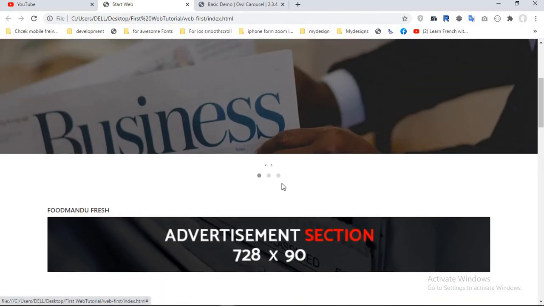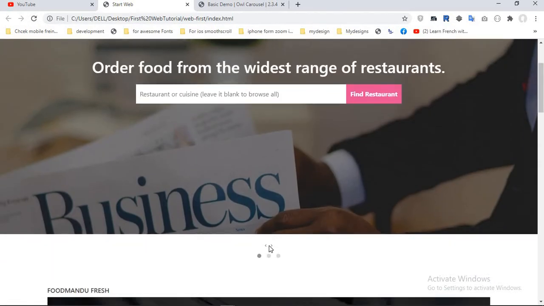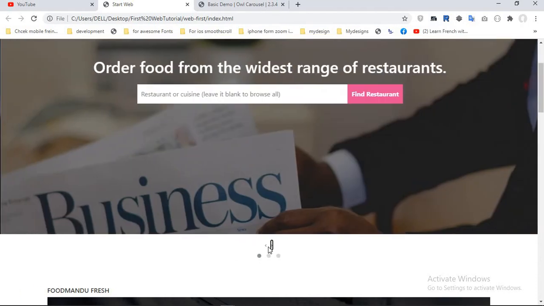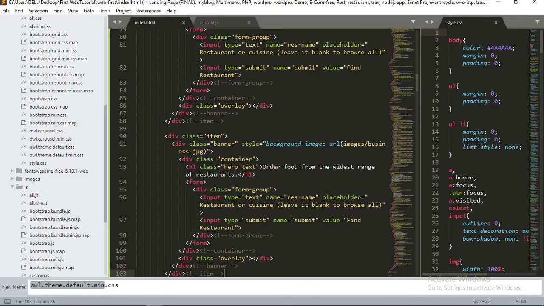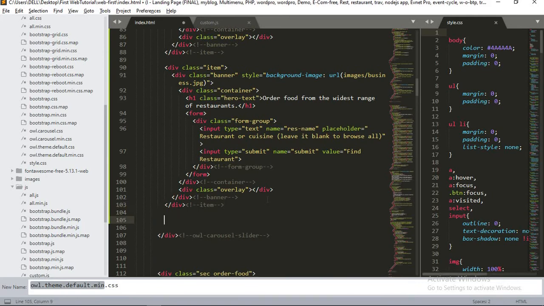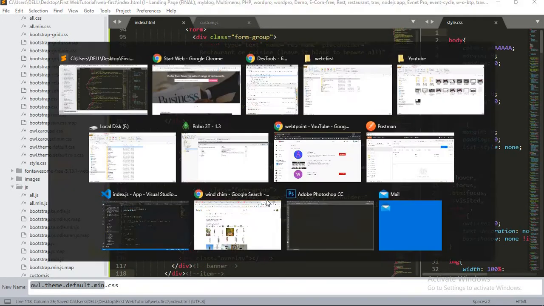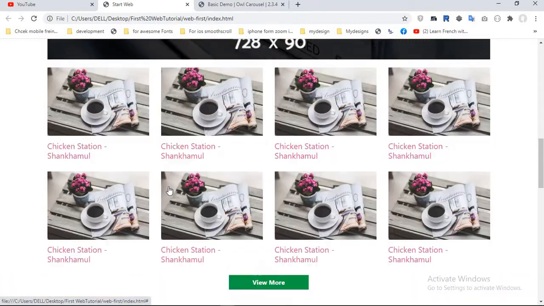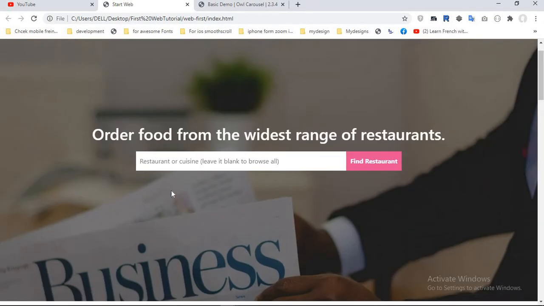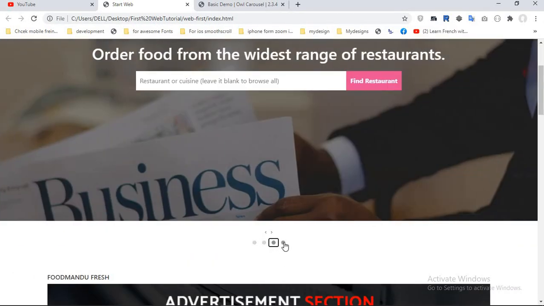Okay, here you see we have the arrow and we have the dot also. We have here dot and the arrow. Now we use another one item. Here you see we are adding the item and the number of dots is also increasing.